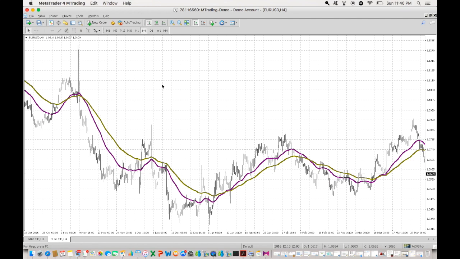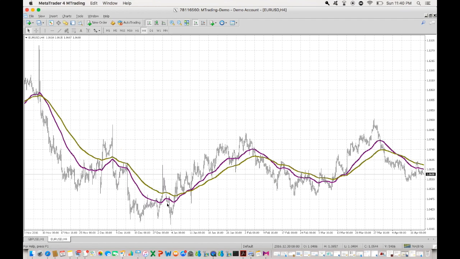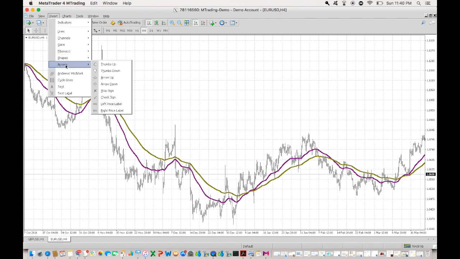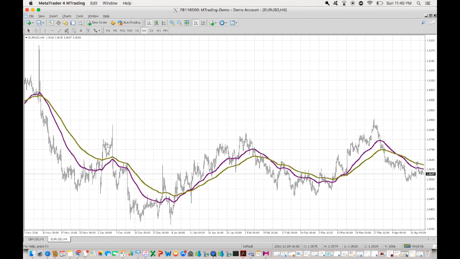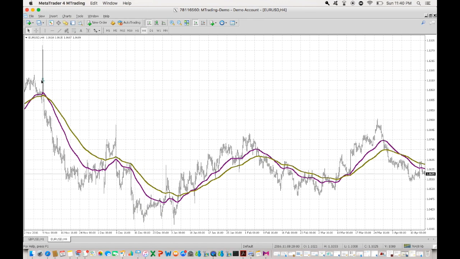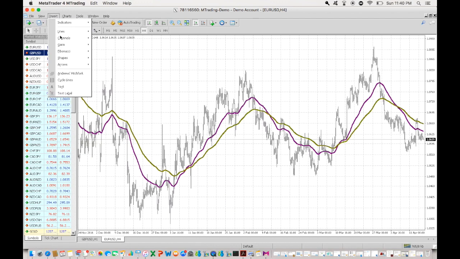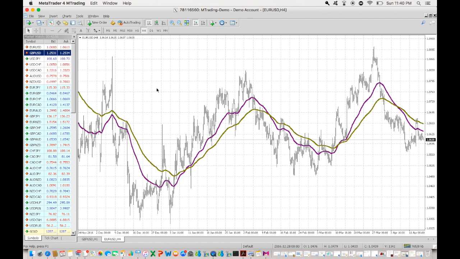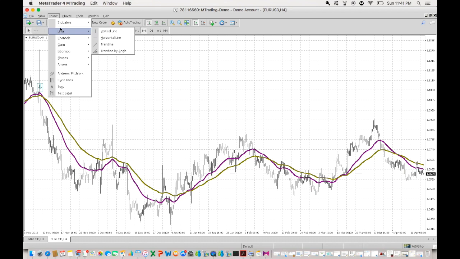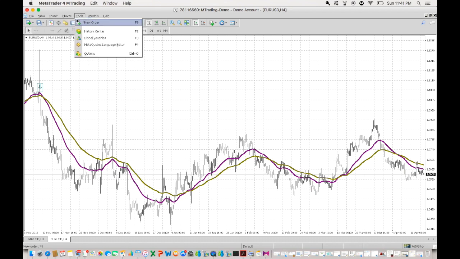So what we can see here is that we had a strong downtrend, and here where they crossed we started to see an uptrend. Where they crossed again we start to see a downtrend. So that's a really great way to understand and identify where you're getting a change in your trend. So if you can see my arrows, we have an indication here, and it crosses over, we see a strong downtrend. Then where it crosses over again here, we see an indication of a strong uptrend. Let me just put an arrow there so it's more visible.